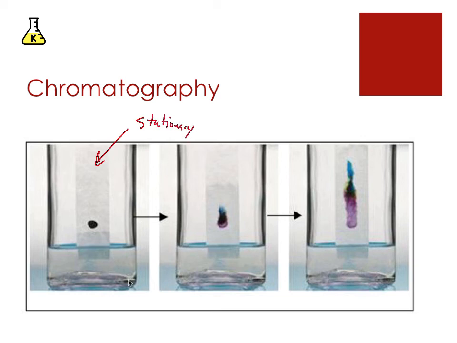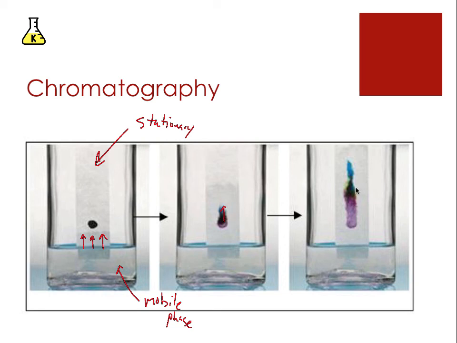And then we add a solvent that we dip the paper in. This is our mobile phase. As a result of being dipped in the liquid, the mobile phase is going to start getting absorbed into the paper, and it's going to start moving up the stationary phase. This dot is the chemical mixture that we want to separate. As the mobile phase comes in contact with the dot, we can see the dot starts traveling up as it interacts with the mobile phase as well as the stationary phase.